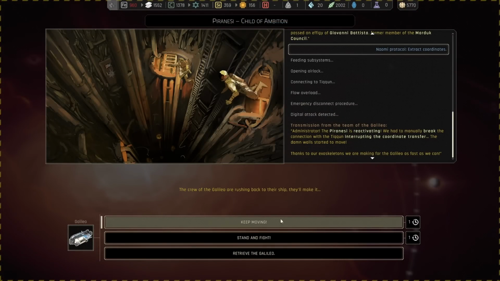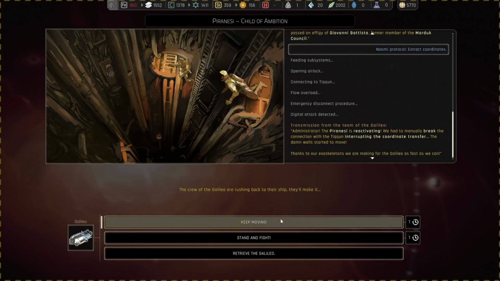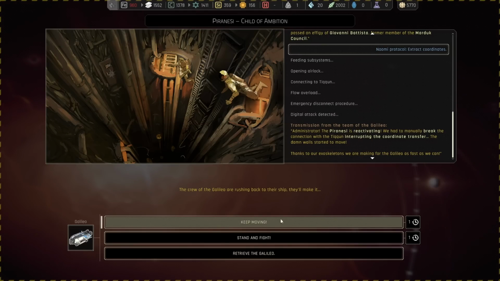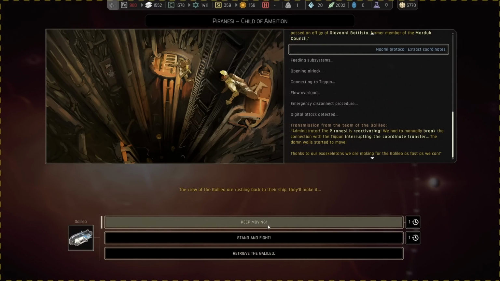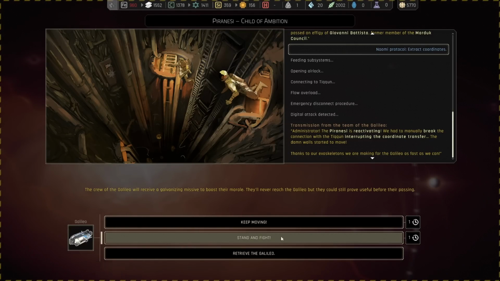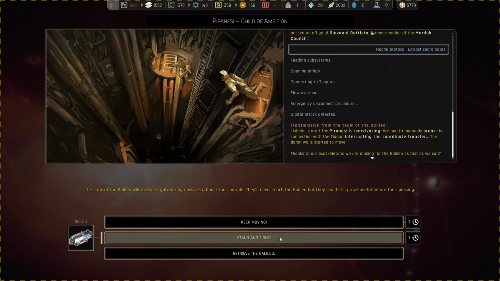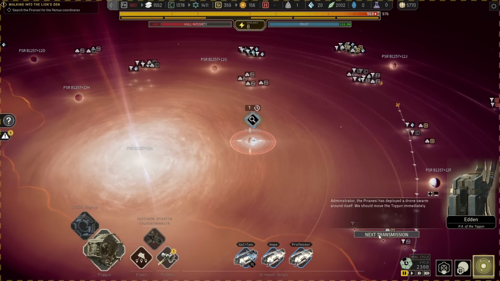Administrator, the Piranesi has deployed a drone swarm around itself. We should move the Tiqqun immediately. Should we? So the crew are rushing back. They will make it. Stand and fight. I think they're dead either way, so let's make them fight and see what happens. So they've deployed, right?